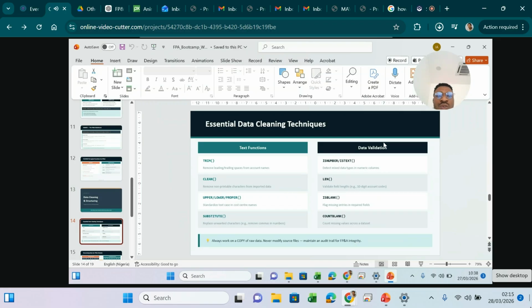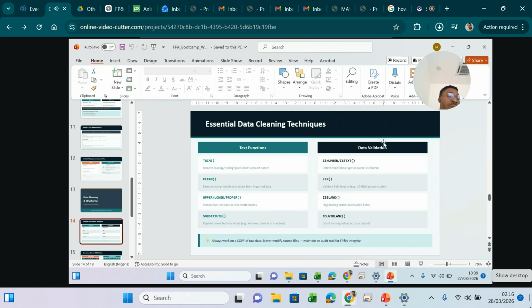There are many formulas. We also use things like TRIM, which helps to remove leading or trailing spaces from accounting data. For instance, some people don't really know how to type numbers properly, so when you type numbers, you put unnecessary spaces in those cells. When those spaces are there and you write your formulas, they might not work, right? You can also use CLEAN to remove any non-printable characters from imported data. Maybe you imported data from the database and you see some symbols or characters. I use CLEAN to clean those values and all of that.